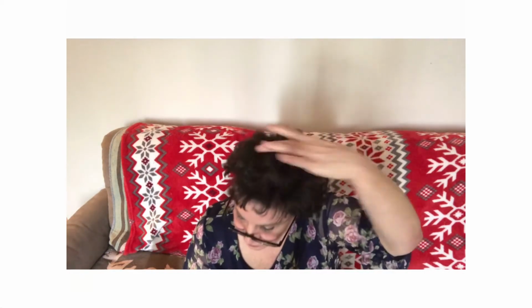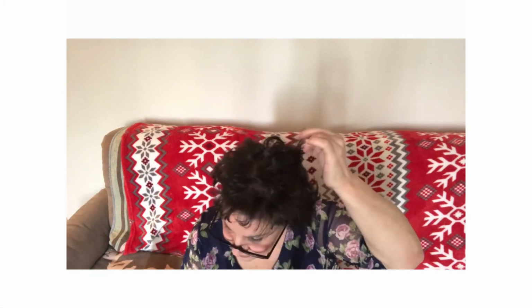I haven't tried any other keratin hair type of treatment products. I'm definitely not an expert of any sort in any type of makeup or hair care, but I have damaged hair. It was neglected, and my hair is very, very soft. I'll try to get up in front of the camera. I don't know how well you'll be able to see how soft my hair is, but it's very, very nice.